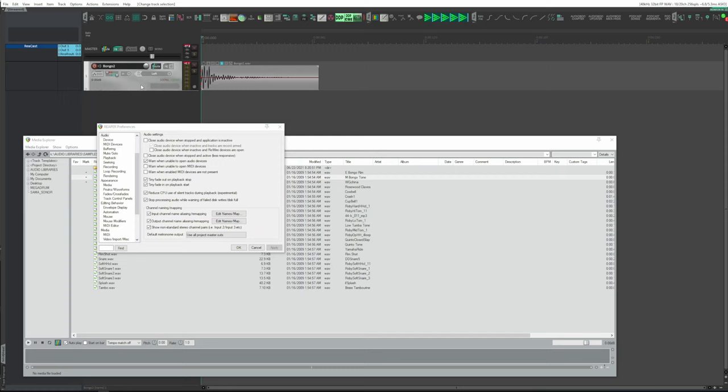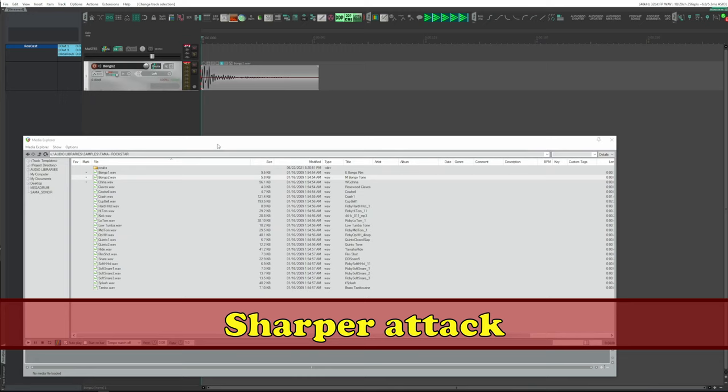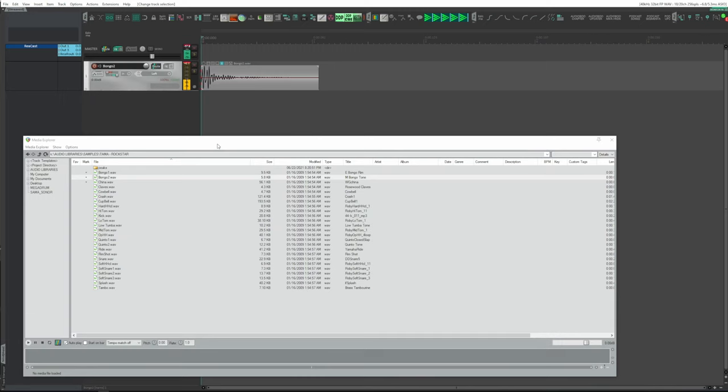Here, a simple example on a sample with a strong transient. With fading. Without fading. The same goes for the fade out, although I don't have a good sample for the purpose for you to hear. You can use this option, for example, to avoid tedious clicks with old sound cards or interfaces with underperforming drivers.